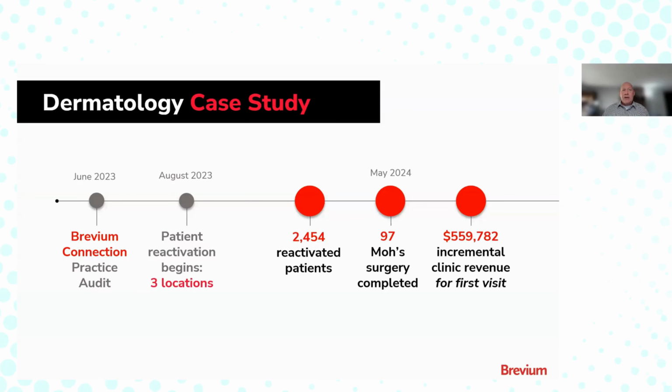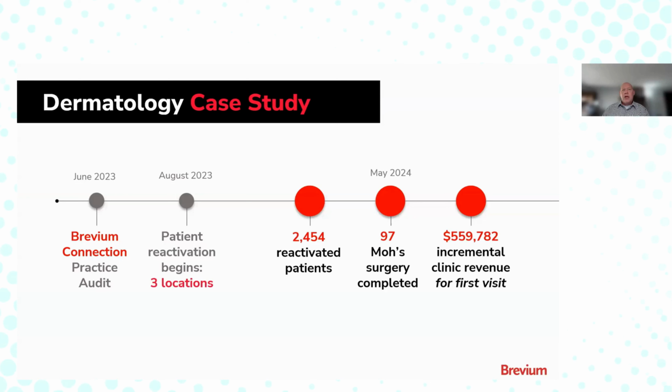And so we connected in June of 2023, and we did what's called the Brevium connection for this practice. It's basically a practice audit. This is something uniquely special about Brevium, I think. A lot of times when you're asked to engage with a third-party vendor, you often don't know how well that's going to work for you until you sign a contract. So we do what's called the Brevium connection. And it is a free integration with your practice management software system.